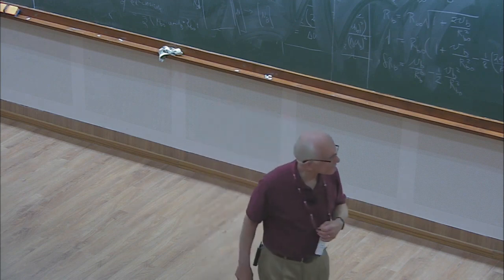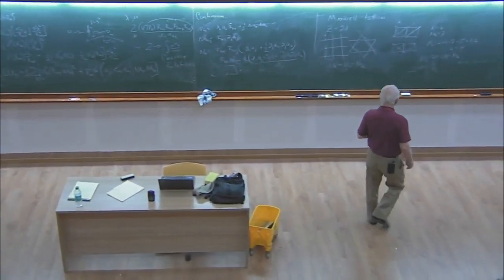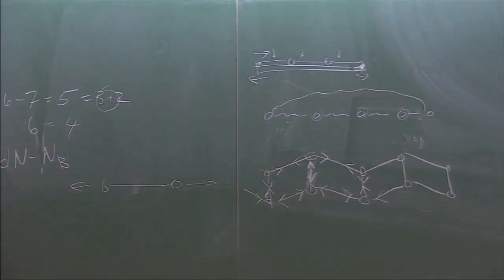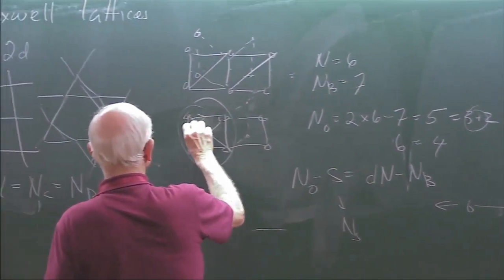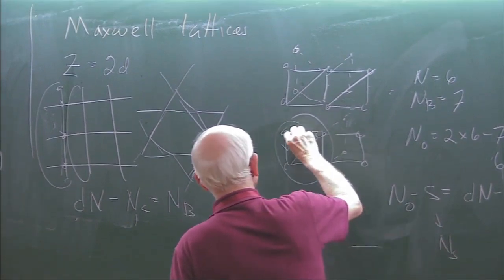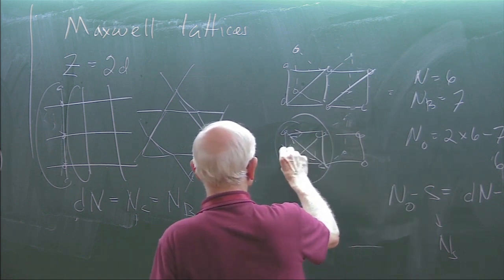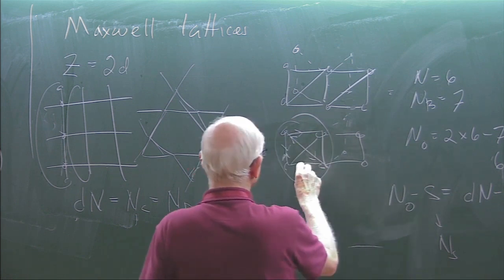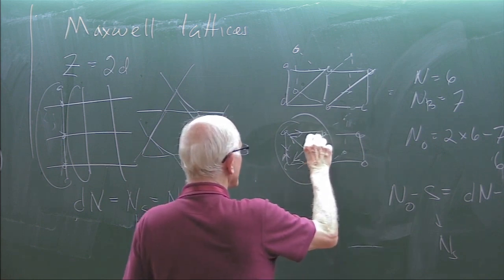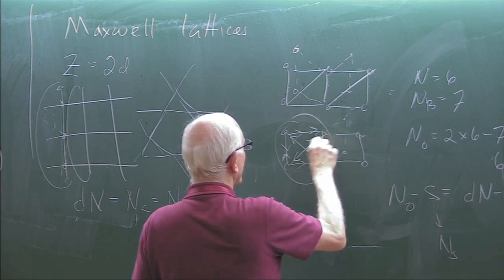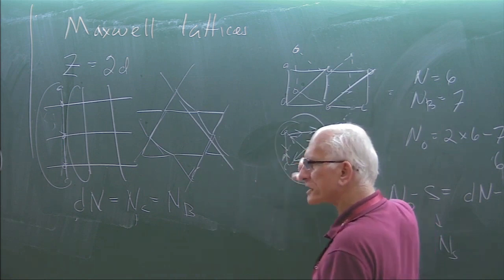Which cross are we talking about now? Over here. Yes. So here, this whole object right here can support stresses in these bonds. So suppose this guy pulls outward like that, that guy pulls outward like that, and that one goes like that. So over here we'd push like that. This one is doing this, and let's say this one is doing that, and this one is pushing outward. So you can arrange that so some are under compression, some are under tension, such that the net force produced at each side is zero.